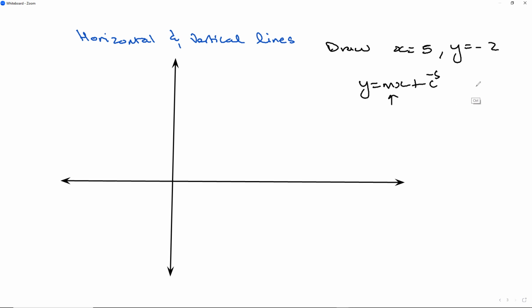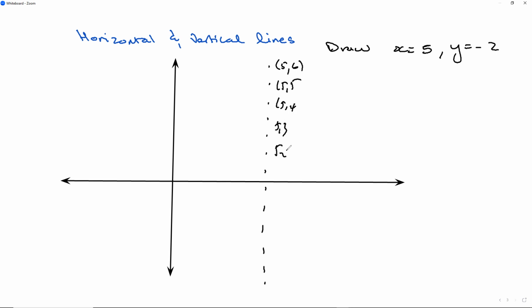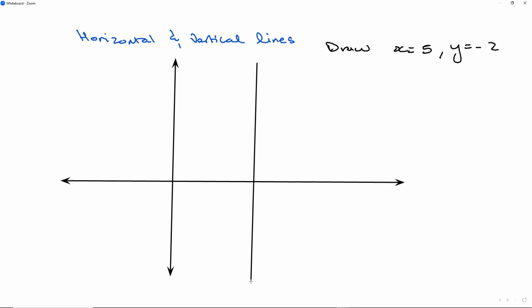But y is definitely 0 because for the equation x equals 5, we're saying that no matter where you are on the Cartesian plane, it will always be x equals 5, which means it will be like 5 and 6, let's say here. This is 5 and 5, 5 and 4, 5 and 3, 5 and 2, etc. 5 and 1 until you get to 5 and 0, which is actually the x-axis. In other words, the line x equals 5 is a vertical line. It's a vertical line that goes straight through 5.